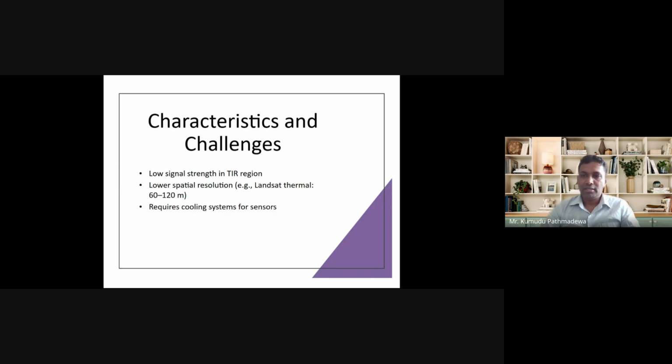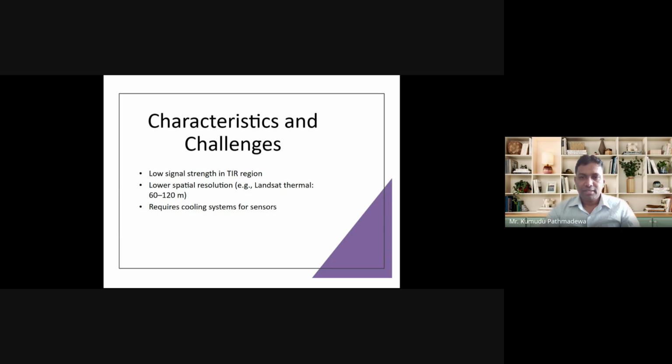to reduce internal noise. If a satellite captures the thermal energy from Earth's surface, the satellite itself should have a cooling system. Otherwise, the sensor also affects the radiation, since it has a temperature, so it emits radiation. So the sensor should cool down enough to capture all the thermal energy from the surface of the earth.